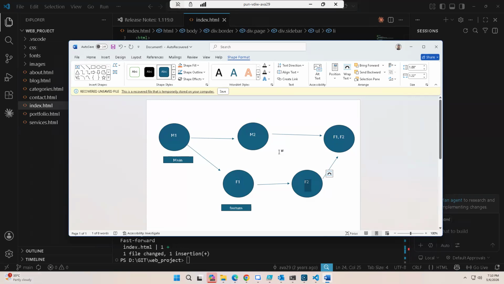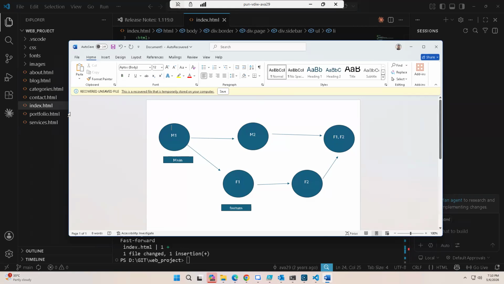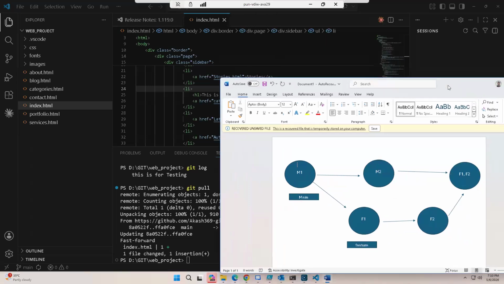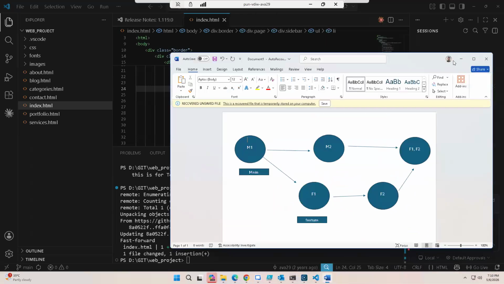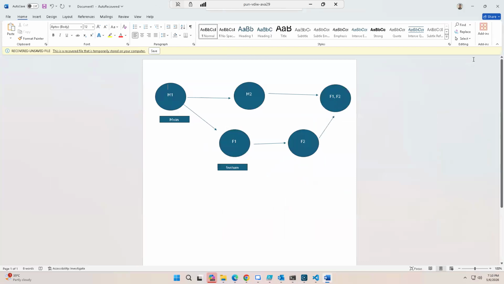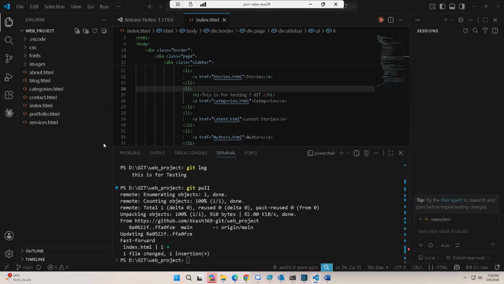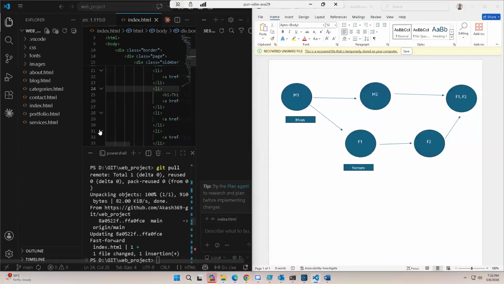Now this might sound confusing, but let's create this diagram over here. Let me just reduce the size.